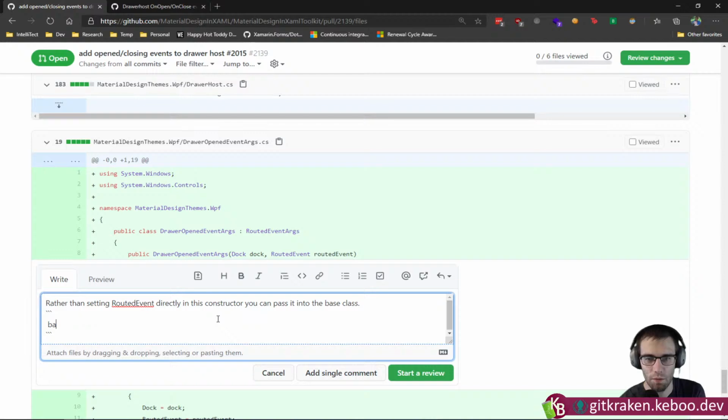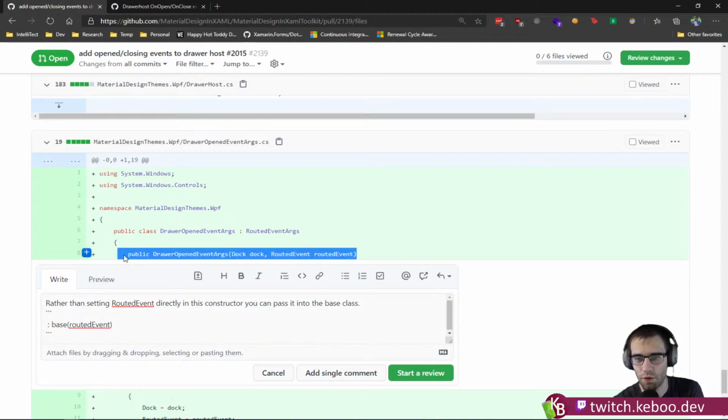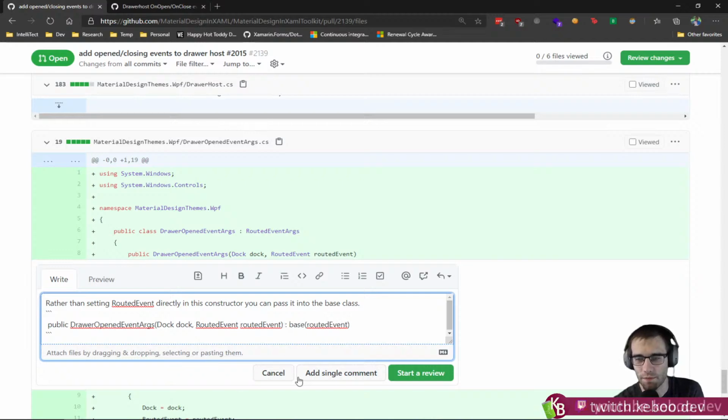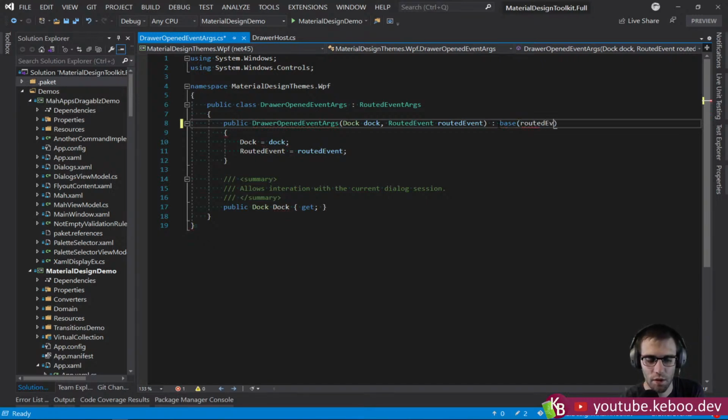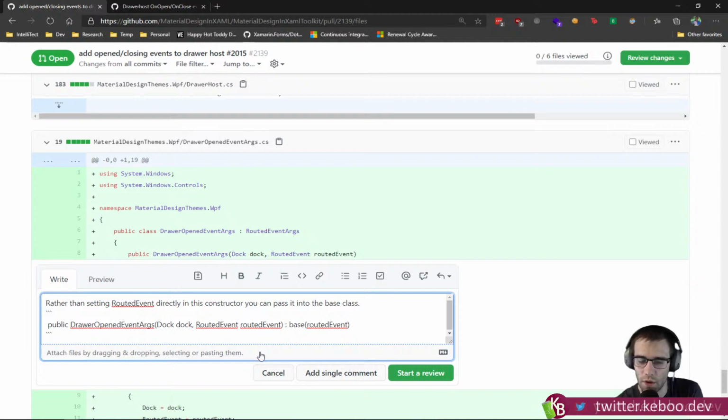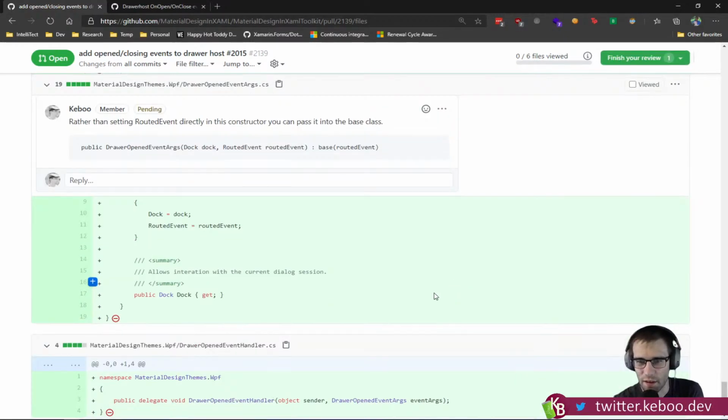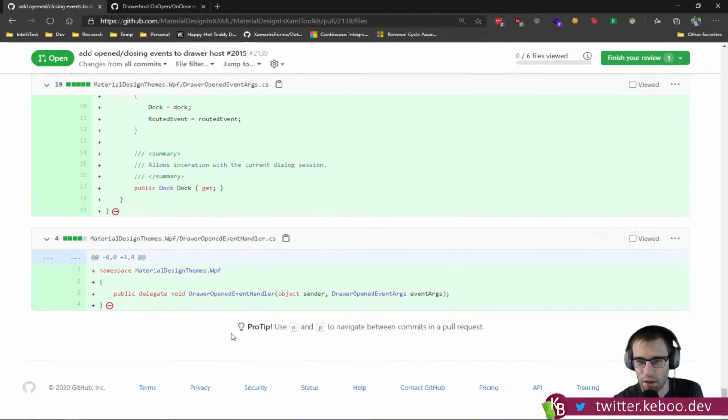So if you just do base routed event, right? And actually, let's get the whole signature because this ultimately should end up looking something like this, right? Just confirm that. That way you don't have to set it here. In general, doing the initialization syntax on something you don't control is not necessarily the cleanest option. But this is set up here.